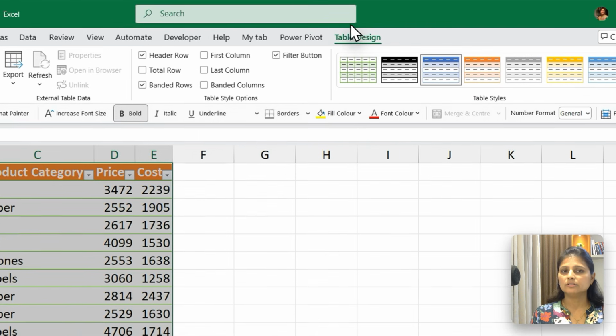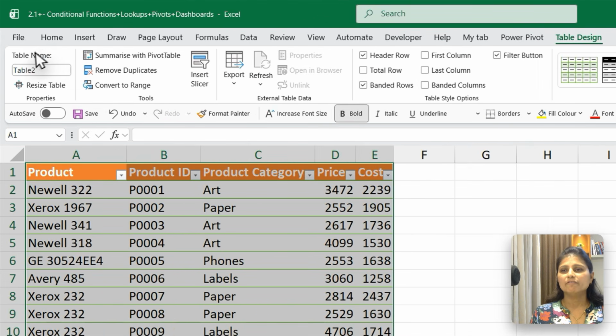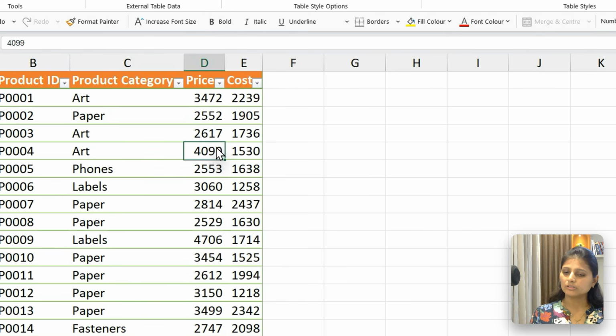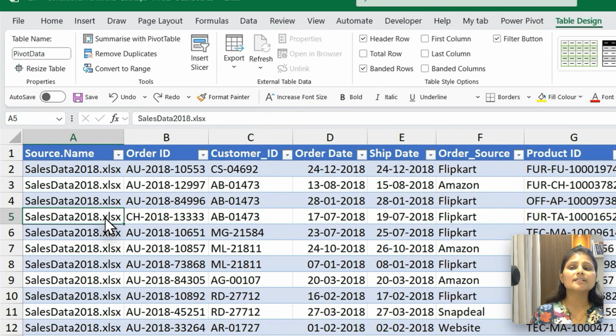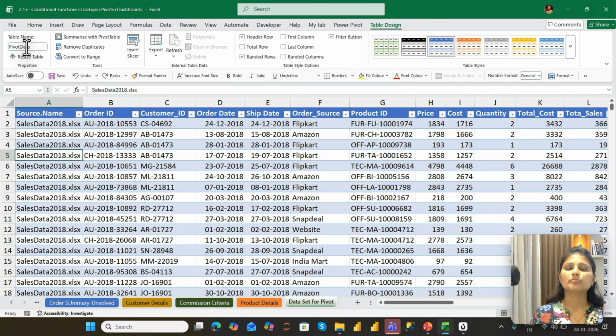Whenever your data is in a table, you can see a Table Design tab where it asks you for the name of the table. So you can go over here and give a good name to your table. I'll press Control Z to this, as I don't want that in table format. But I can see this data is in table format and the data is named pivot data. Now, why is that important? Because if I don't keep it in table format, I'll always have to select the range. That's the first problem. Second, when new records are added, if I go with a static range, it won't get updated automatically. But when they are in a table, they'll get updated automatically. So keeping your data in table format is really a good option.